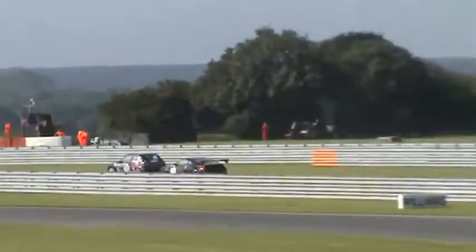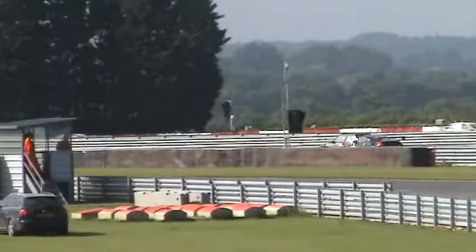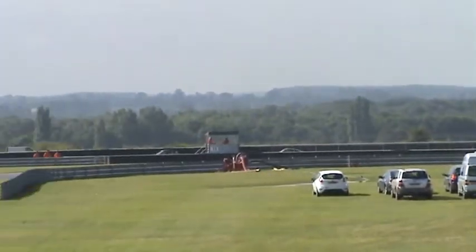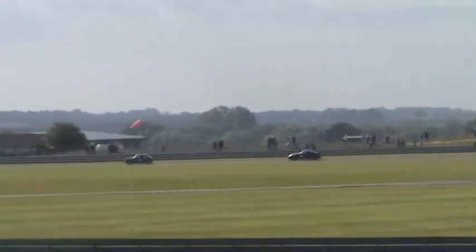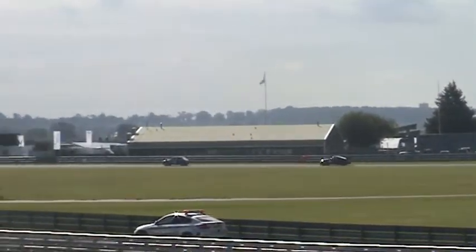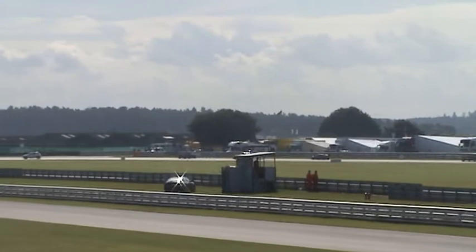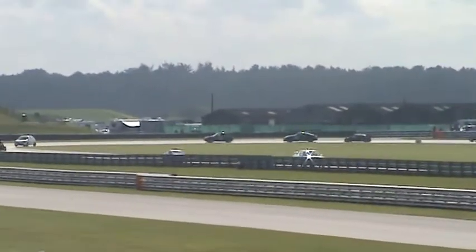Miles Collins, ex-Janetta junior driver, under lots of pressure because Cox in the Nissan looks up on the inside, in the Class A car. It's a Class D car for the 205 of Miles Collins. He sits second in that class behind Martin Addison. Now can the Nissan get the power down? Well, it doesn't seem to be. Heading down towards Agostini, and then onto the brakes they will go. Joining in there is Neil Claxton.